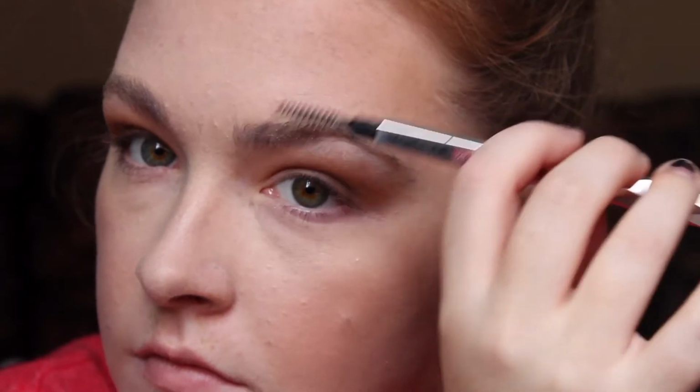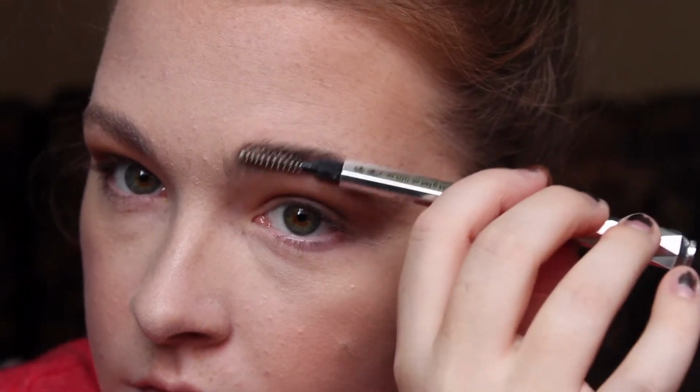Right in the eyebrows, I'm just going to comb them out until I get them the shape that I want them. Pardon my brows, they're a little rough. I haven't got them waxed in a while. It ain't no thing but a chicken wing, you know what I'm saying?